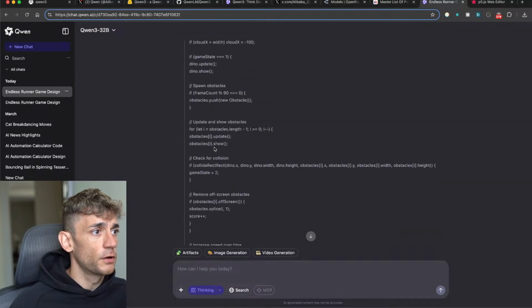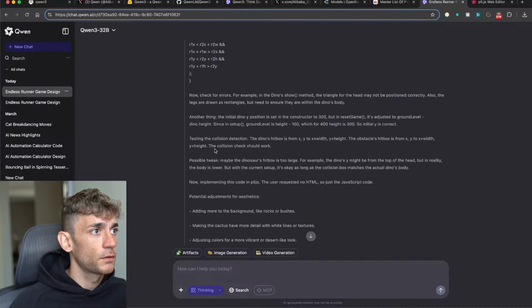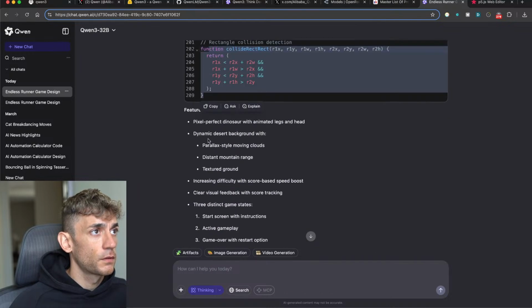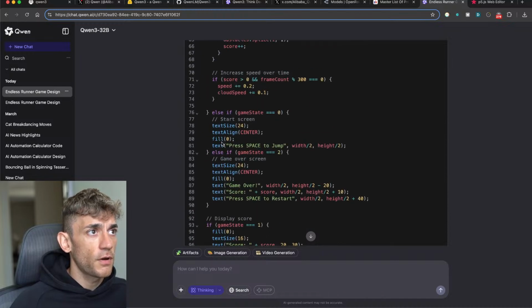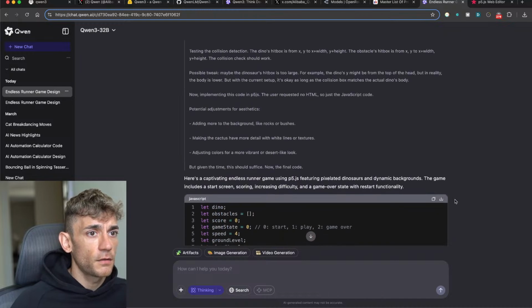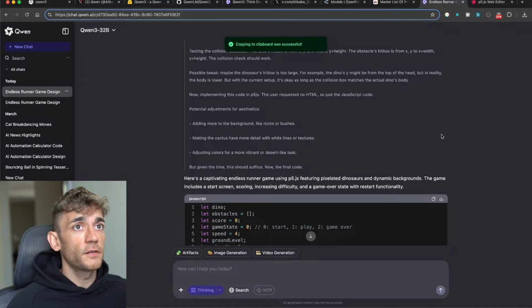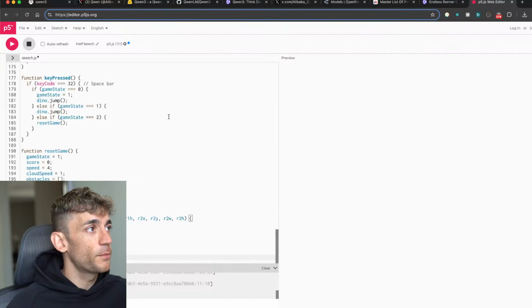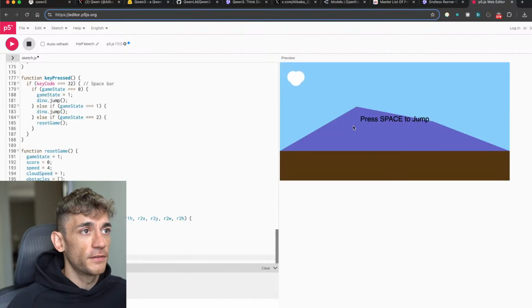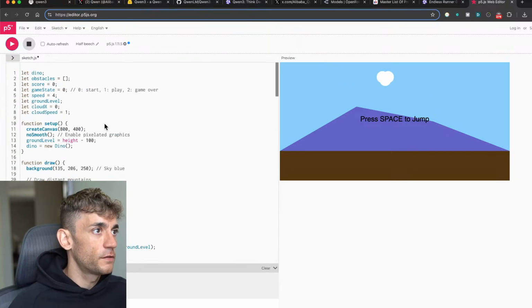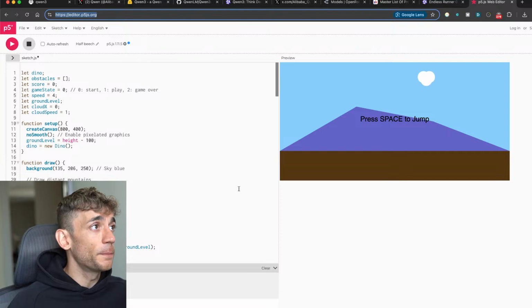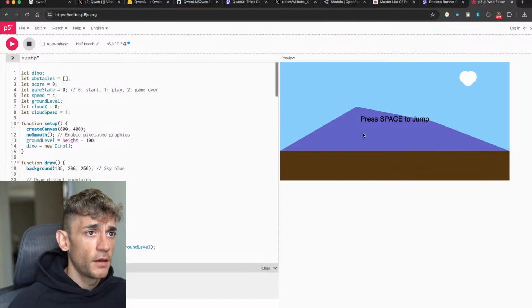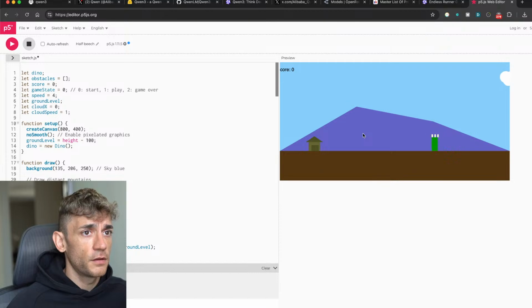Let's just make sure this actually works. So we're going to grab this code right here and test it out. Now bear in mind, this only came out a few hours ago. I'm testing it for the first time, so if it doesn't work perfectly, we'll check that together. It seems to work pretty nicely so far. So we've got the output of the game right here. This is the code. We're running this at editor.p5js.org if you want to check it out. And then we've got the game ready to go. So let's see how this goes.